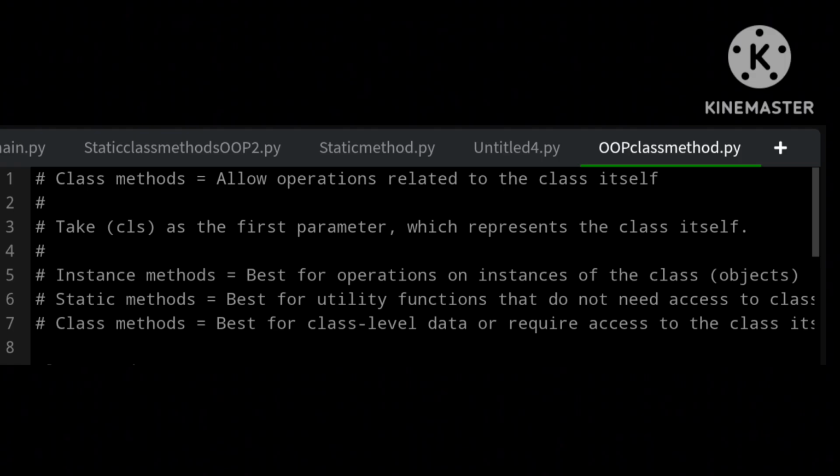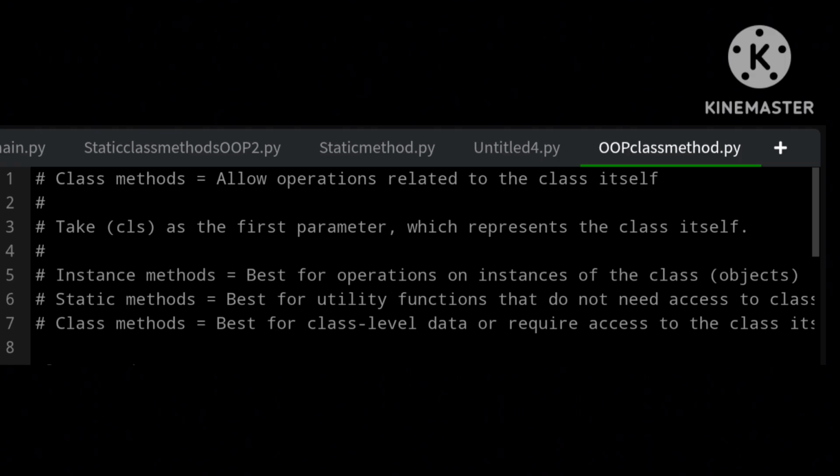Instance methods are best for operations on instances of the class, any objects. Static methods are best for general utility functions which do not need access to class data.